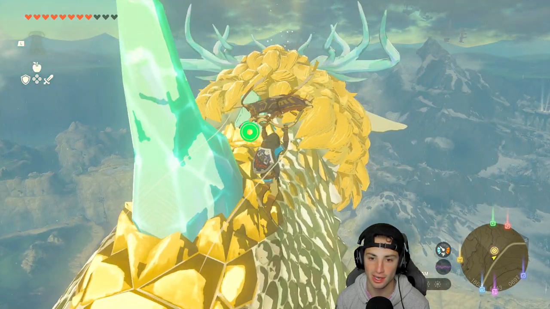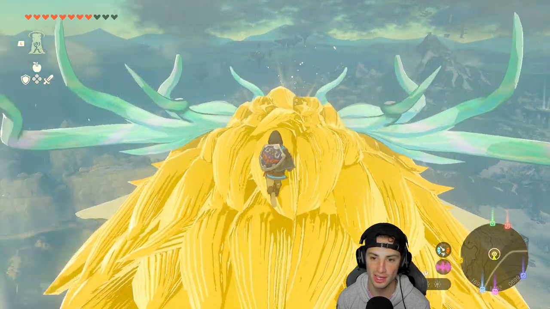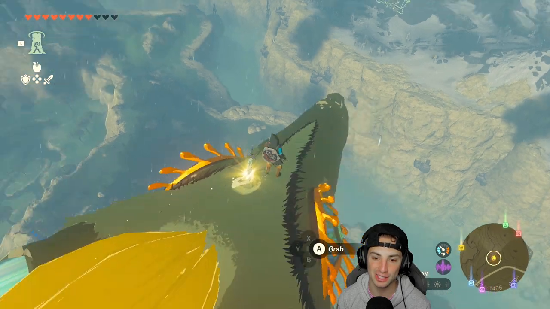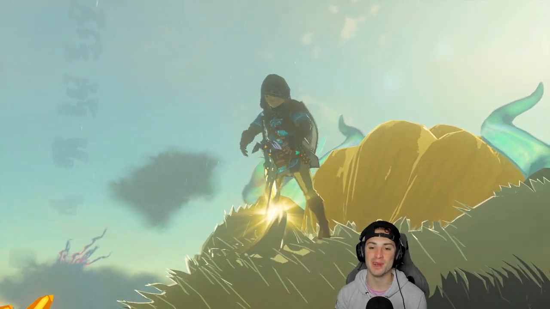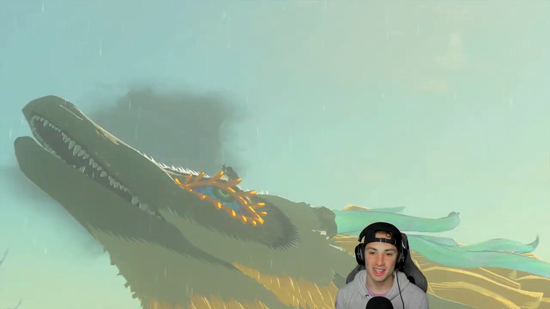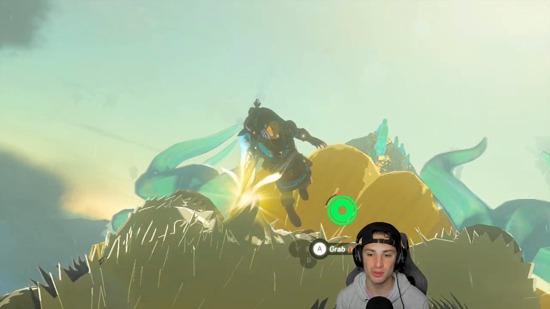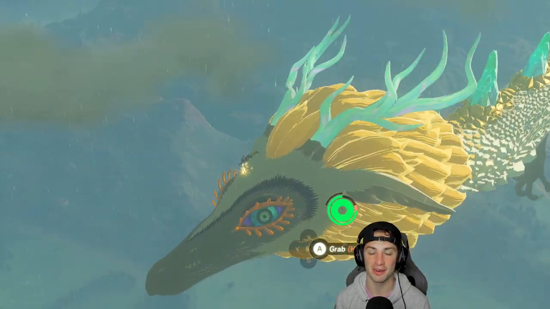It's fine. It has little air drifts, so if you fall down, just pull out your glider again. But if you make your way to the top of the head, you can see the Master Sword is just located right on it, which is really cool. So we're gonna grab it, we are gonna get the Master Sword, and like I said, the only thing you need to actually get this is two wheels of stamina. So we're going to grab it, hold it, use up two full wheels, and pull the Master Sword out of the Light Dragon's head.